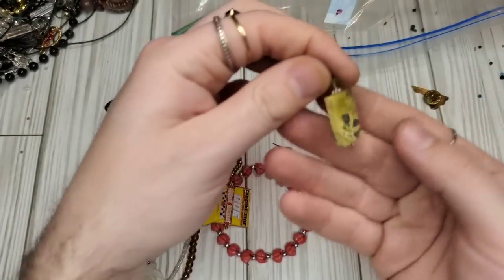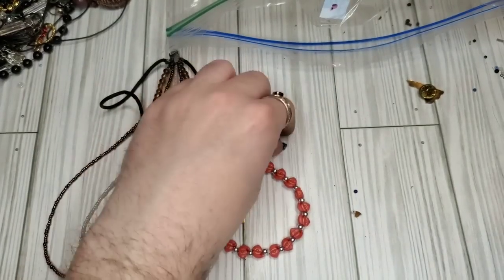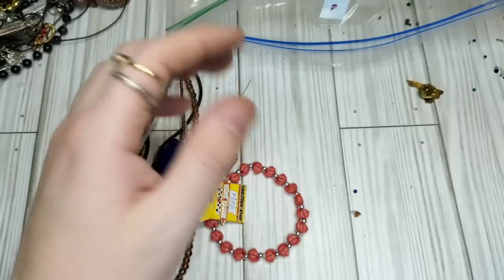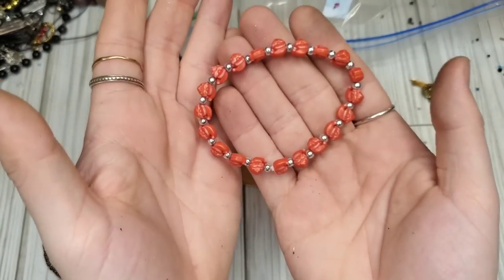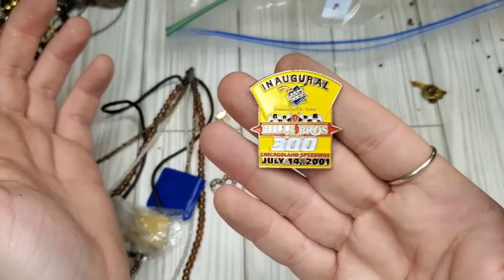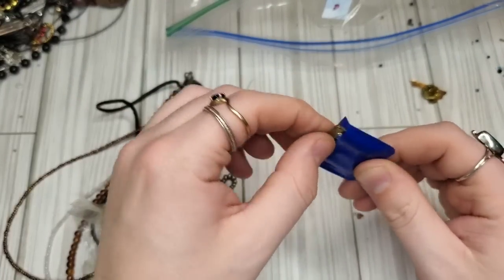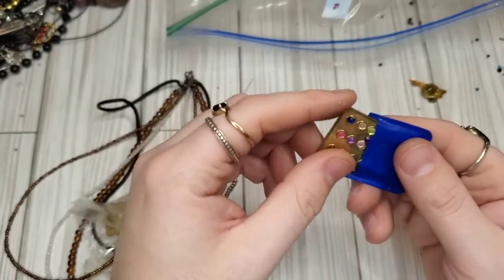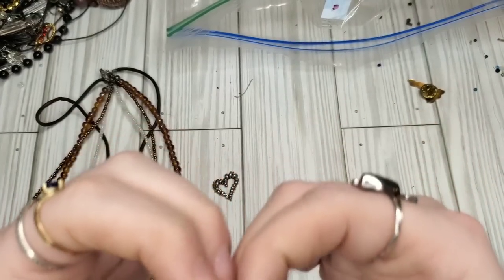All right, so this is a kind of cool looking bead. I don't know what it is, but it's cool. I don't know. This may be silver. It just has a lot of tarnish on it, so I figured I would just throw it to the side to test. This is a cool, it has little Santas on it. Some, I don't know. We have another little NASCAR, another one. And then we have this that is in a different language, so I don't know what that is. Okay, this might be something good. Let's see.